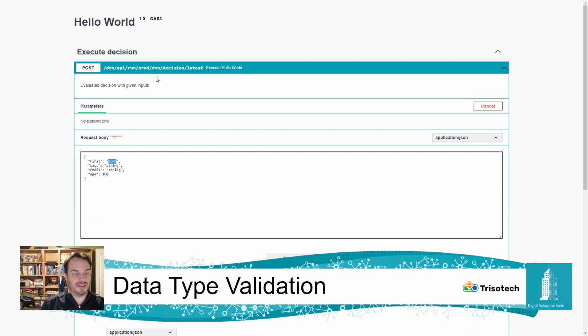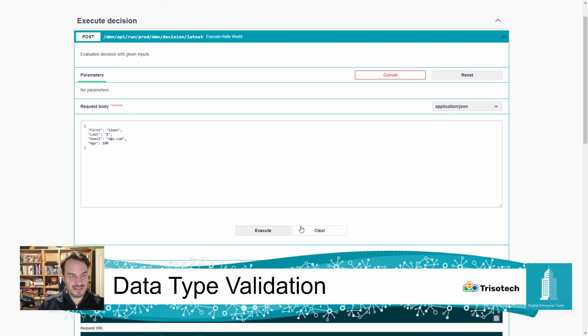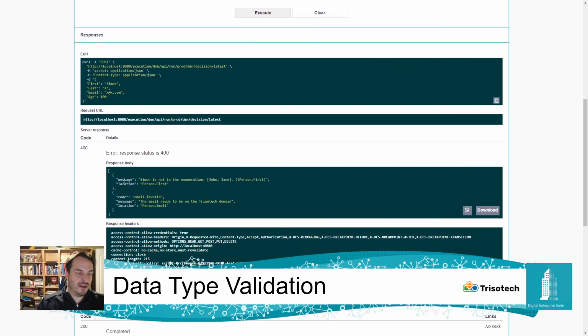It's easy for me to just put something else in my first name, and then I can execute this, and I'm getting my error messages. My first message still uses the default message here, but for my email validation, I have my code here. That's something that another service can rely on. I also have my user message, and the location in my input payload where the problem was actually located.